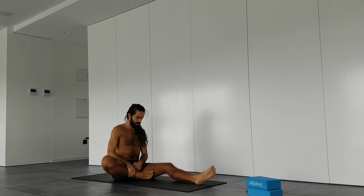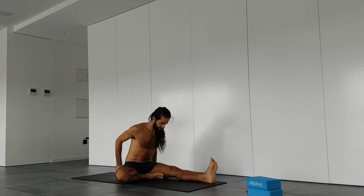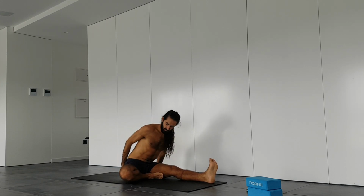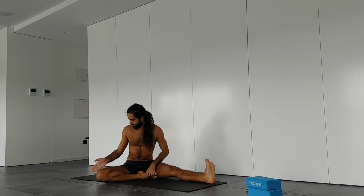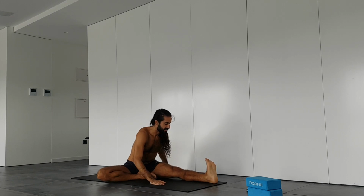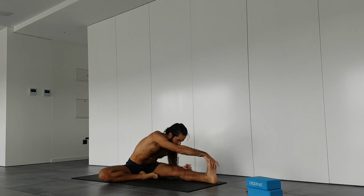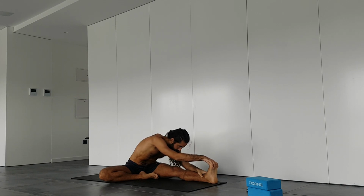Right foot inside of the left thigh. I like to open my right leg quite a lot. So actually my thigh is parallel to the back of the mat and the front. And then I go towards my left foot. And this way I feel a really nice stretch here on my right QL, quadratus lumborum.